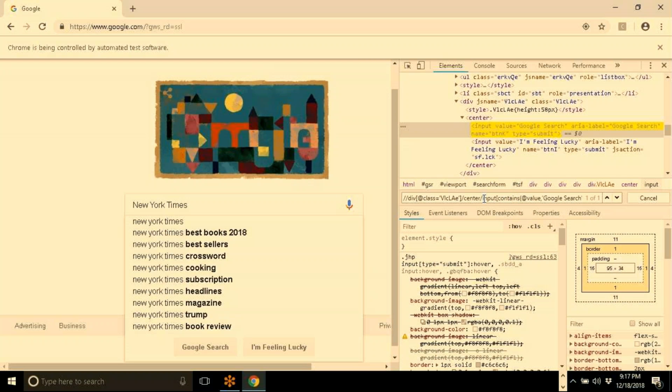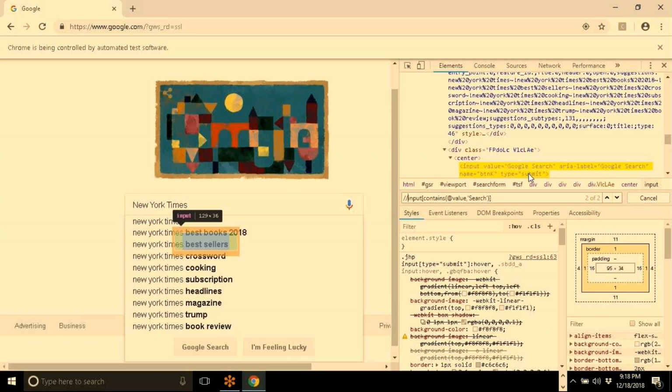So this till this is the normal XPath, right? Input. This is the partial match. I was explaining partial match. Partial match is using contains. That means value contains Google search, right? The main advantage of partial match is I don't have to mention the full term here. Even if I mention search, it would still be fine. The reason it is showing 0 of 0 is that I didn't mention the relative symbol, double slash. Now it shows, but it shows two matches, 1 of 2 and 2 of 2.